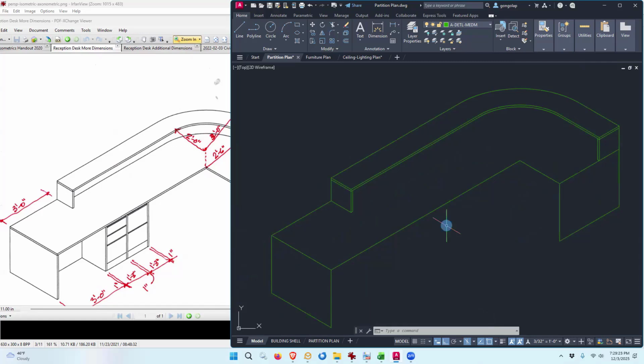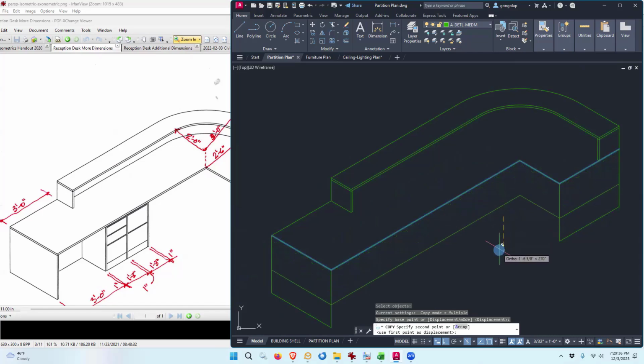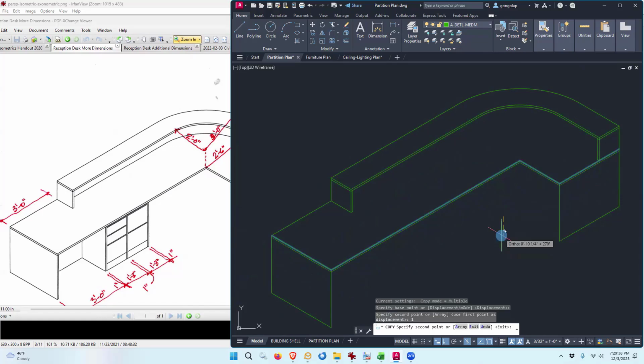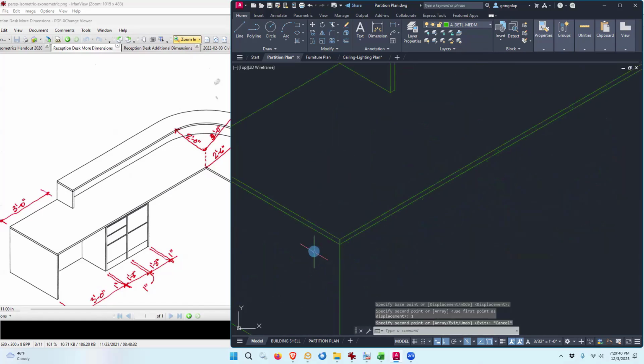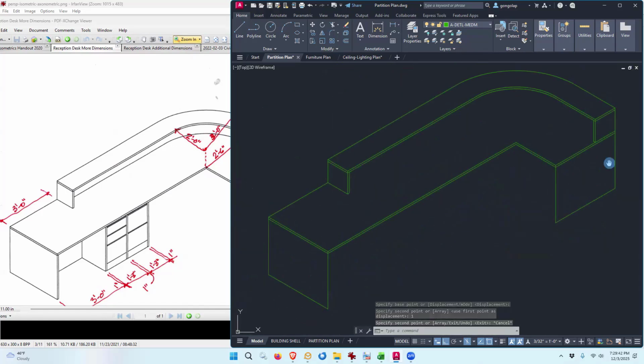Yeah. You know what? While I'm at it, let me just give the countertop down here also some dimension. I'll copy this down 1 inch as well. I'm copying straight down 1 inch. I'm just giving that some thickness right there.